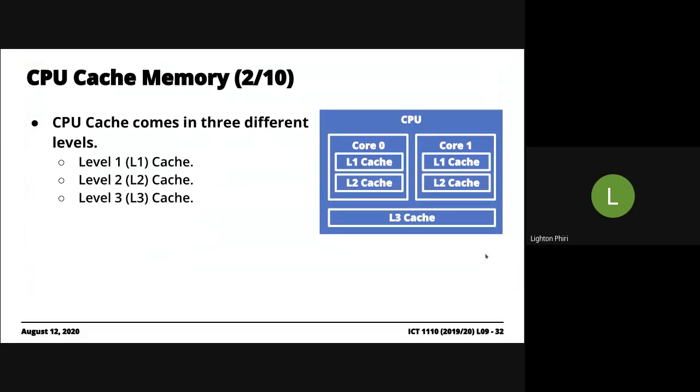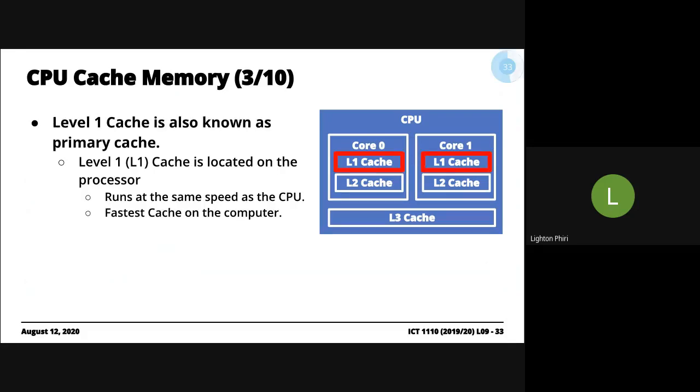Right. So this visual representation here shows you exactly what this is all about. So level 1 will typically be located on the CPU itself. Then also it's usually associated to the individual cores. For the most part, it operates at the same frequency as the CPU. So if the throughput of the CPU is, let's say, 2 gigahertz, then level 1 cache will operate at the same frequency, which is a good thing, right?